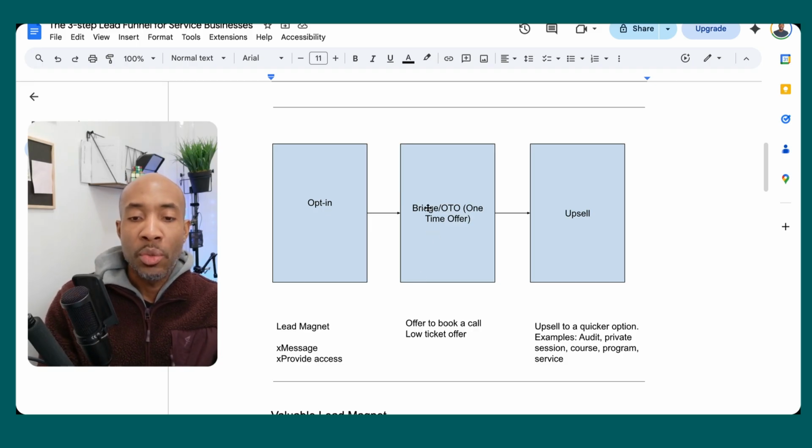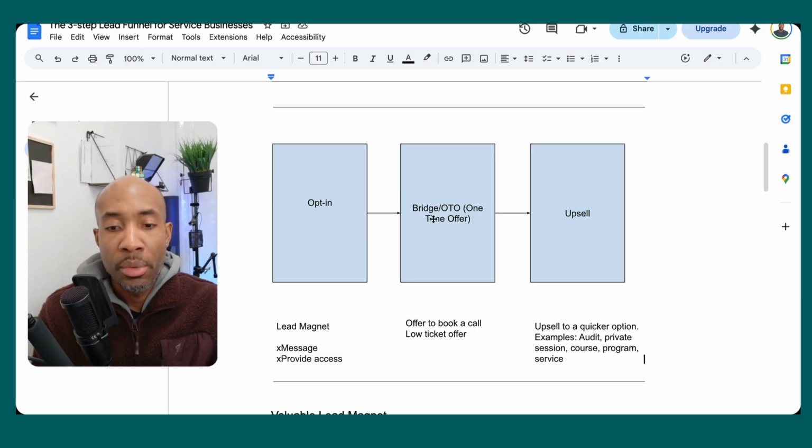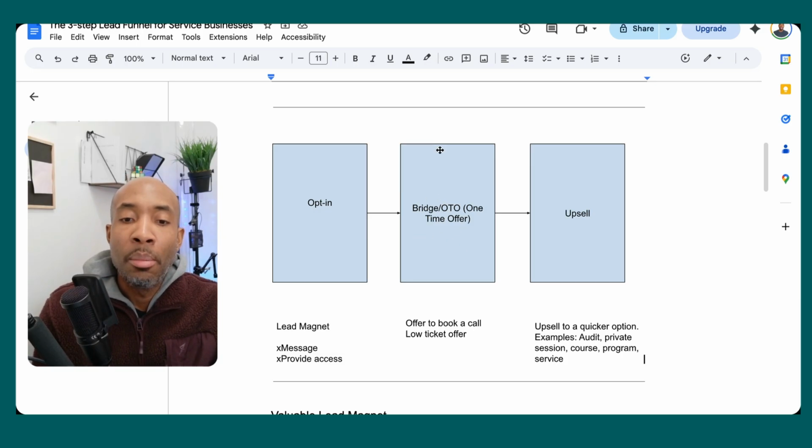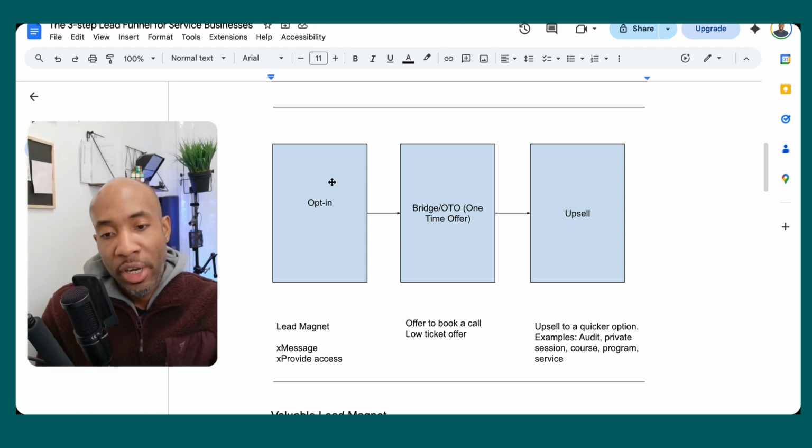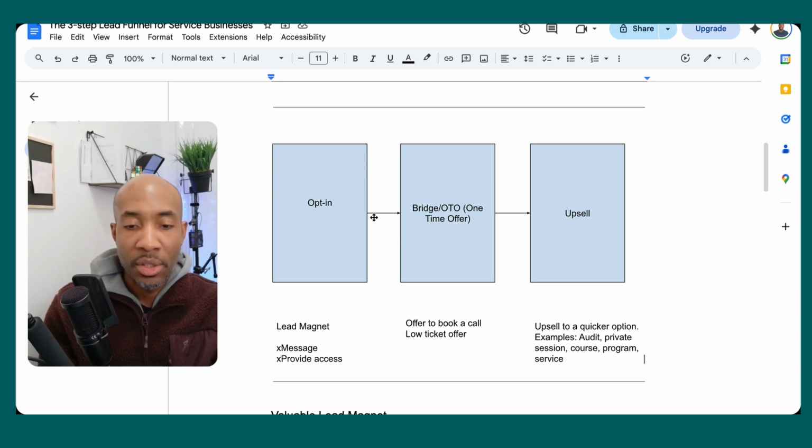And what you can do is, when you get your one-time offer, you're not going to make money here when people buy it necessarily. You're not going to make a ton of money, but that money can go back into driving your marketing towards this funnel. And they call it a self-liquidating funnel, so you can use it to pay for the traffic or pay for the way that you get your traffic into the system.